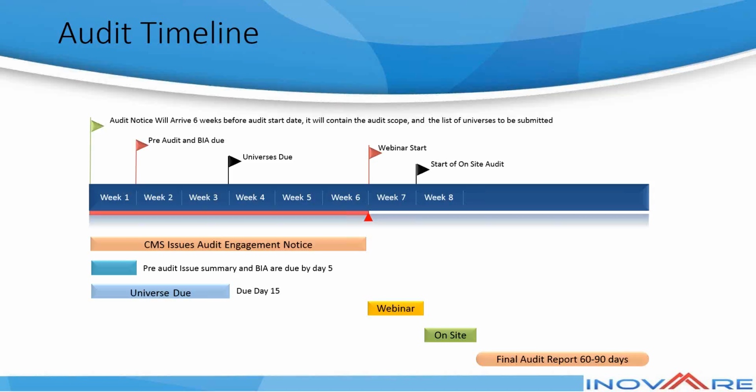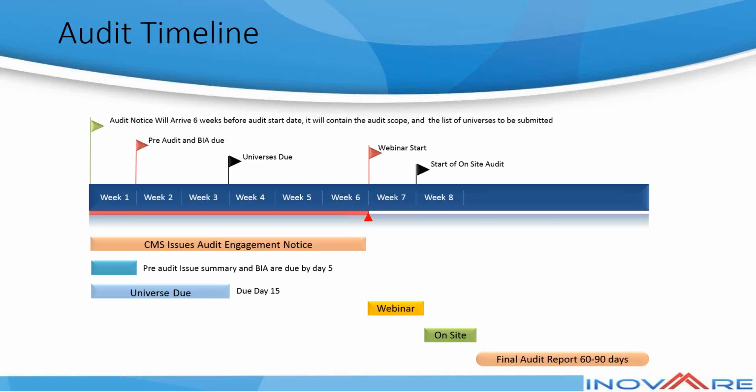Again, I hope I've put this together in a manner that you're seeing how the timelines just flow one to the other. The fact that they're looking for additional monitoring, the fact that they're asking for the pre-audit reviews, pre-audit summary shortly after receiving the notice, the fact that we have to do the beneficiary analysis on each of the issues pre-identified, and that we are going to have to do those issues that benefited investigation on each of the issues identified by CMS during the audit process. All that takes place in a very short amount of time and makes it very difficult for any health plan that is not prepared to meet the timelines.